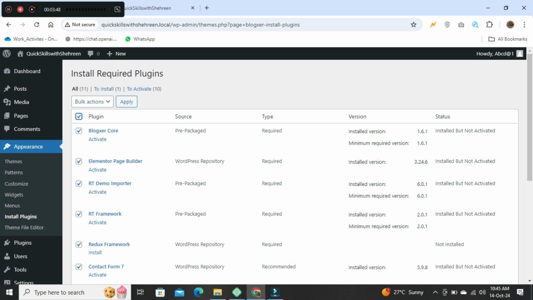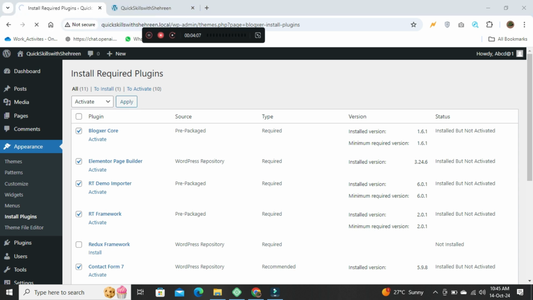Various plugins are on there, and make sure all these plugins install successfully. Now I can activate all these plugins. Select the option activate and apply.